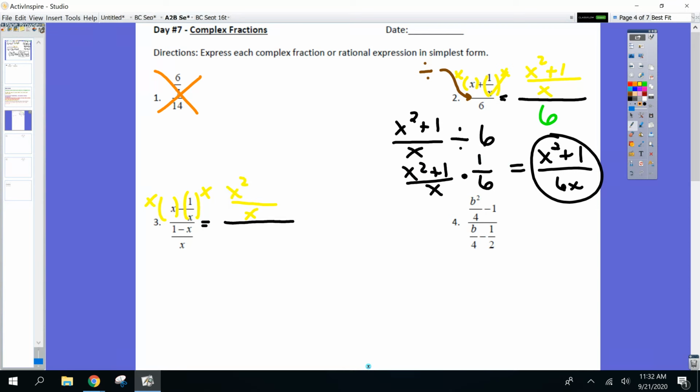X squared minus 1. Good, you got it. Anybody questions on where that's coming from? X squared and then these cross minus 1. How many fractions are on the bottom? Just one. So don't touch it. Just put it in. Here you go. That's beautiful. I don't have to work on it. Done.